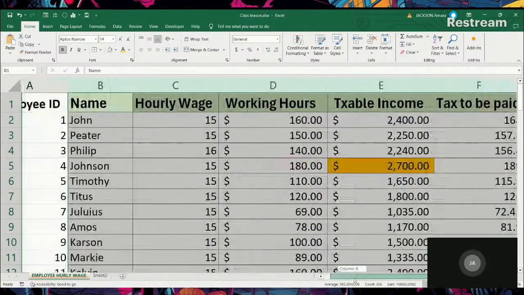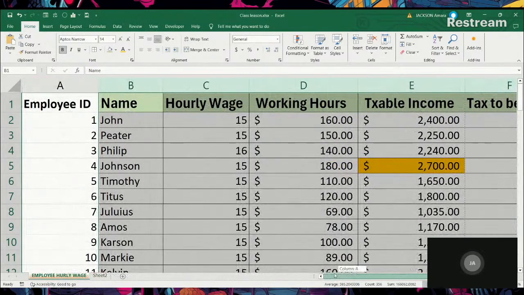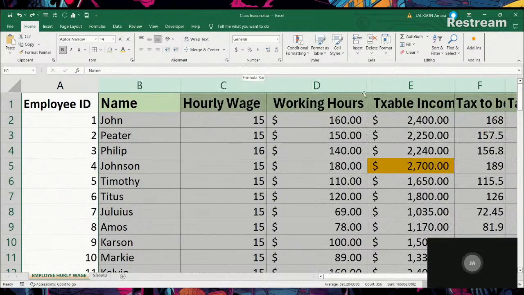You notice that you can fix them all instead of doing it one by one. I'm going to redo that by going to our Excel spreadsheet layer, this green area where you see the back arrow, which is undo, in the quick access toolbar. Bam, we click there, we undo. So now you see, as we undo, column E1 where we have taxable income and tax to be paid, excuse me, is still hidden as we undo.